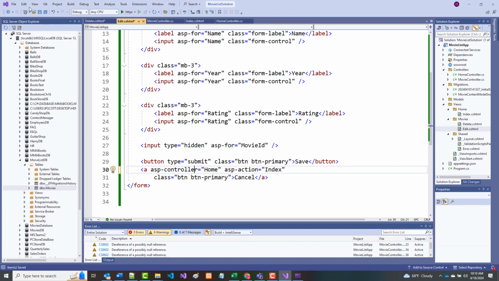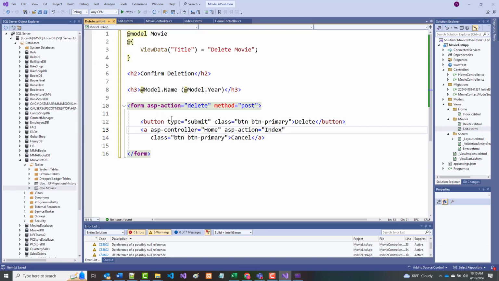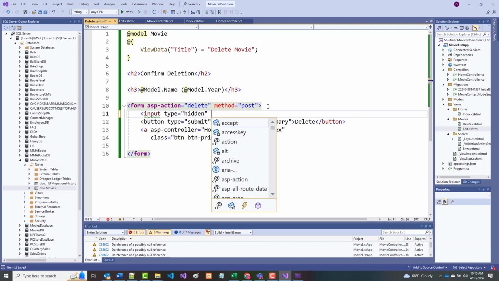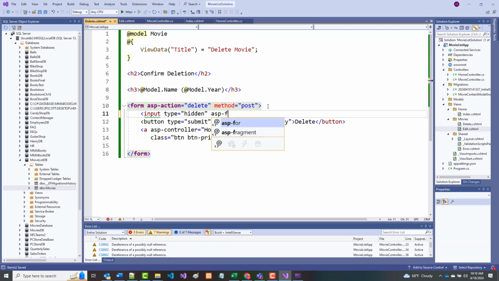Okay, so file, save all. Go back to my delete, and there's one more line I want to add up here. Again, type equal hidden, and that's the movie ID.